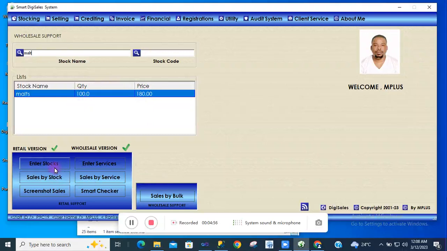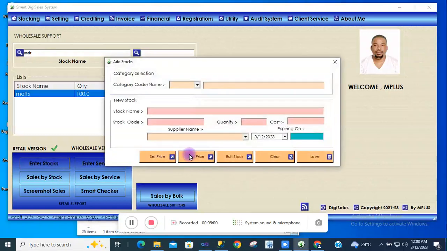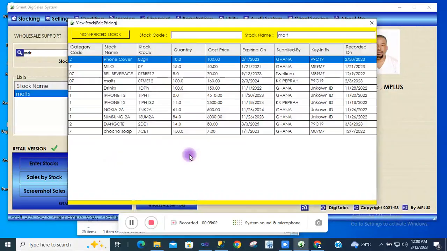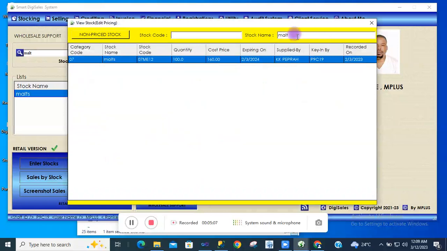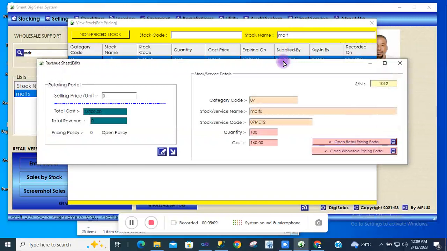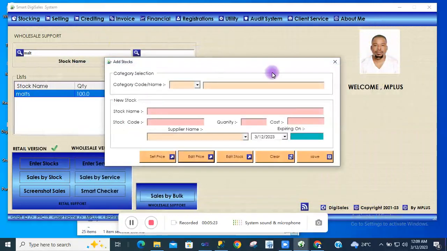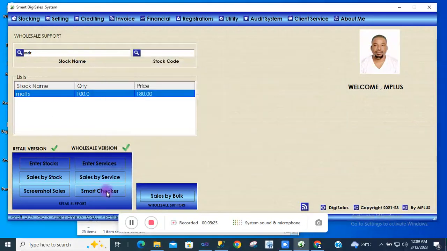When you go to edit price and you type malt, it feels as if you want to edit, so it tries not to show you any price unit so that you can enter whatever you want to enter. But when you want to check whether the price is affected, please use the smart checker.